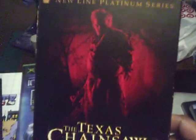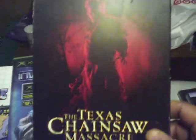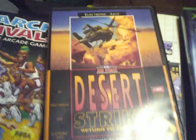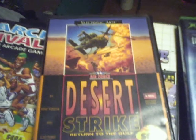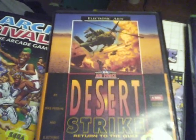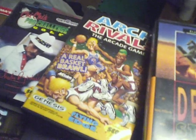I also got Fist of Fury for $2.50 at the exchange, and a really cool collectible horror movie for only a dollar — the collector's edition of The Texas Chain Saw Massacre. It has picture cards inside and the movie looks like it was never even played. That's all I got for now, but I'll be back with another video because me and my friend Cyrus649 — please check out his channel — we got each other Christmas gifts and I'll show mine on Christmas Day or Christmas Eve. Merry Christmas and Happy New Year — as always, game on!